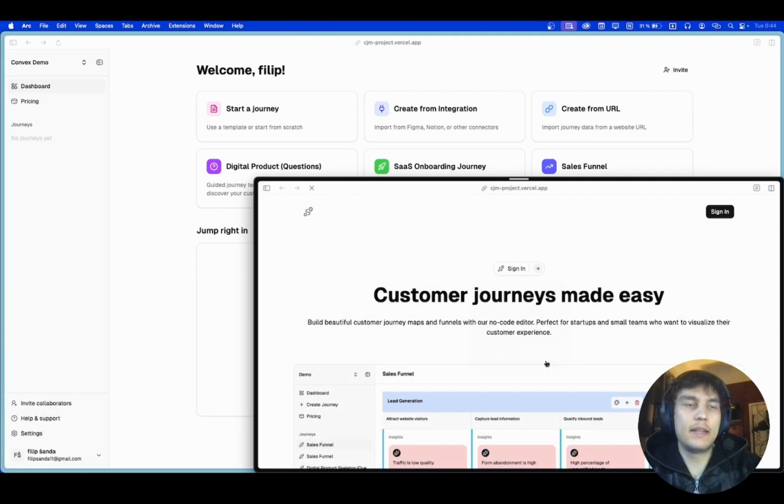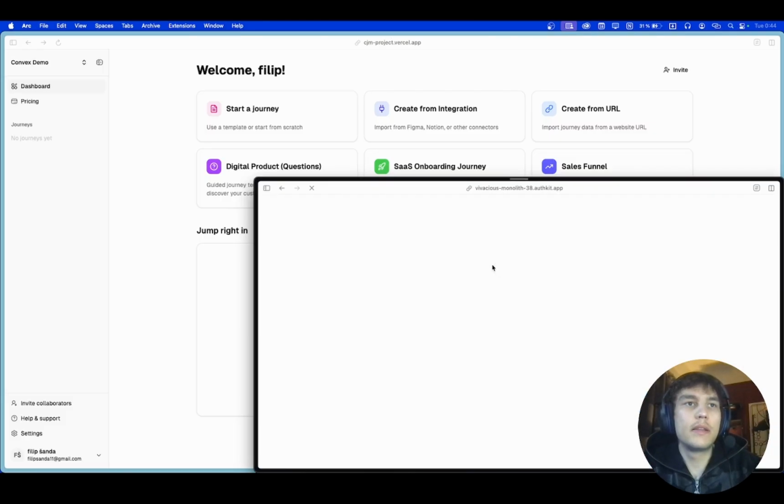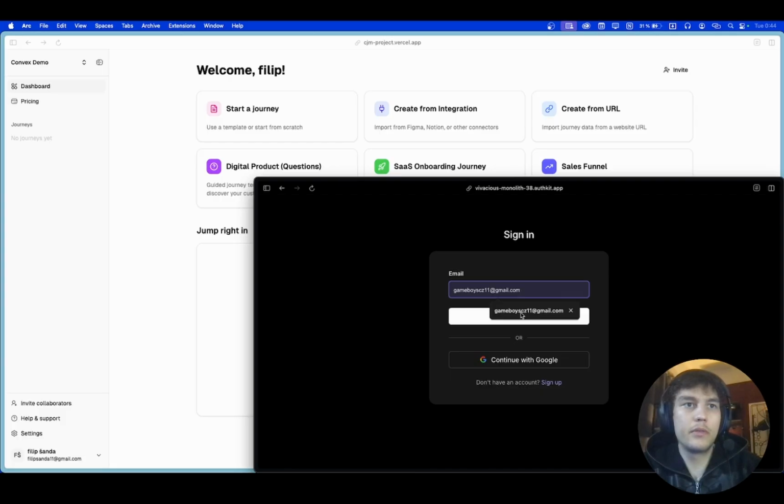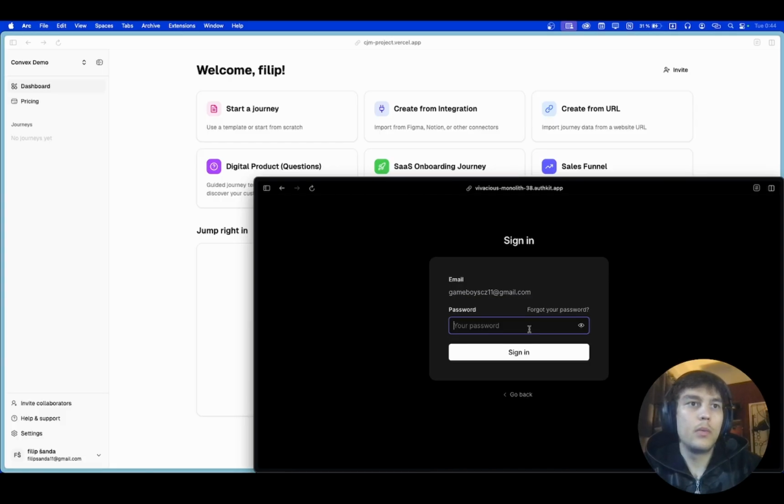We will just sign in here. It will take us to the WorkOS auth, and if you want to test the app and don't want to use your own credentials, you can use this test account, which has this password. This, by the way, means penguin in Czech, so you learned a new word today as well.